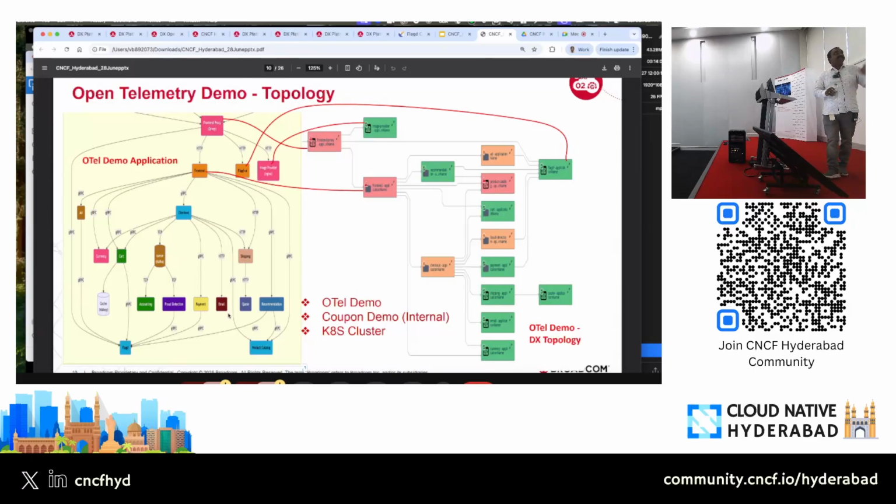I reused the same OpenTelemetry community one. Why I like this is they covered a good number of languages. What not? They have covered everything. I think C, Java, .NET, Python, PHP. There are many more. So if you see, they have a bunch of microservices, all are application related. So when you deploy the OpenTelemetry, by default it gives you the application monitoring.